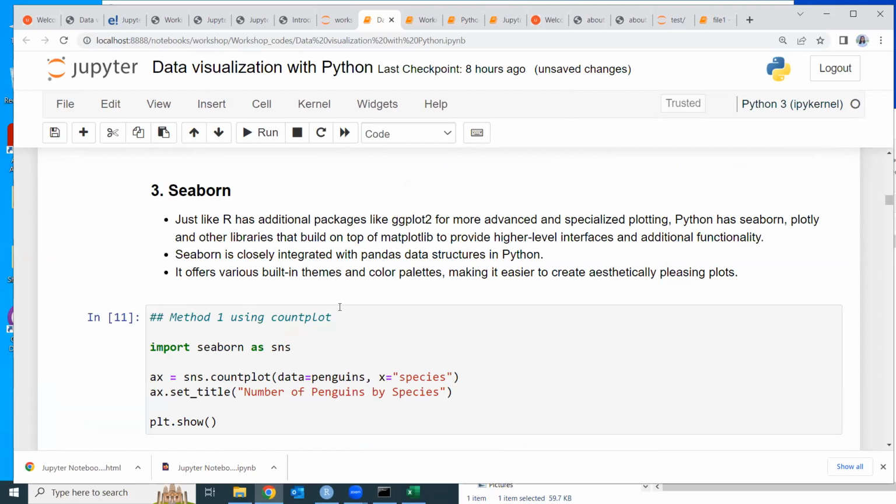That allows you to improve the visual appeal of your plot. You will be able to get aesthetically pleasing plots using Seaborn instead of matplotlib. Seaborn is developed on top of matplotlib, so you can think of it as an advanced version of matplotlib.